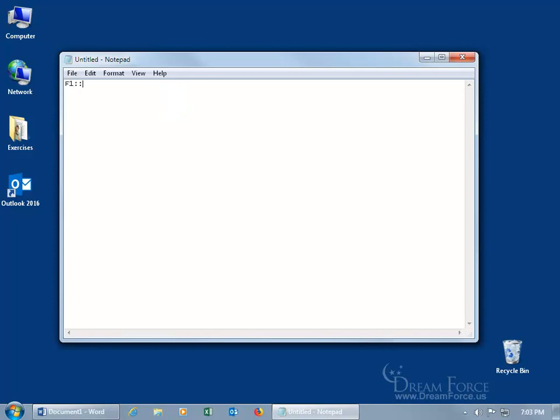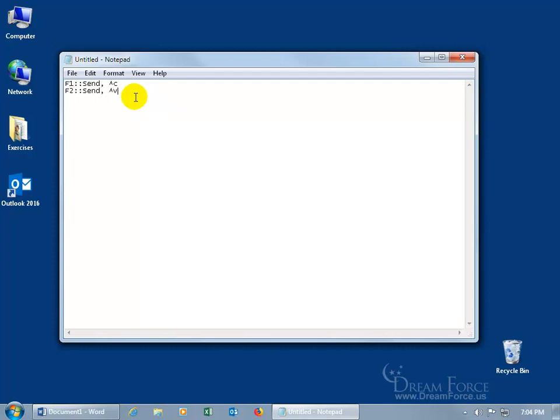F1, colon, colon, send, comma. And then hold down the Shift key and hit 6, and you get that, well, some people refer to it as a caret, a roof, an angle pointing up. In any case, hit Shift 6 so you can get that. I'll call it the roof, the little arrow pointing up. And then type in C. Hit enter. Let me finish this off. F2, colon, colon, send, comma. Let's do that again. Shift 6, the arrow pointing up, and then V.